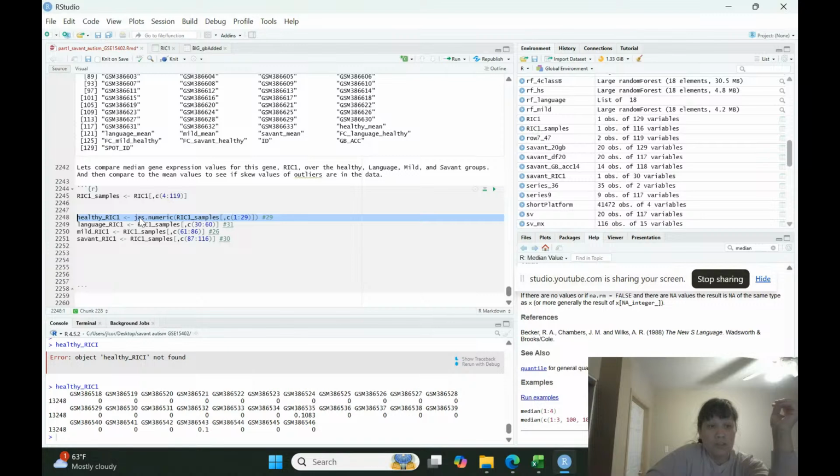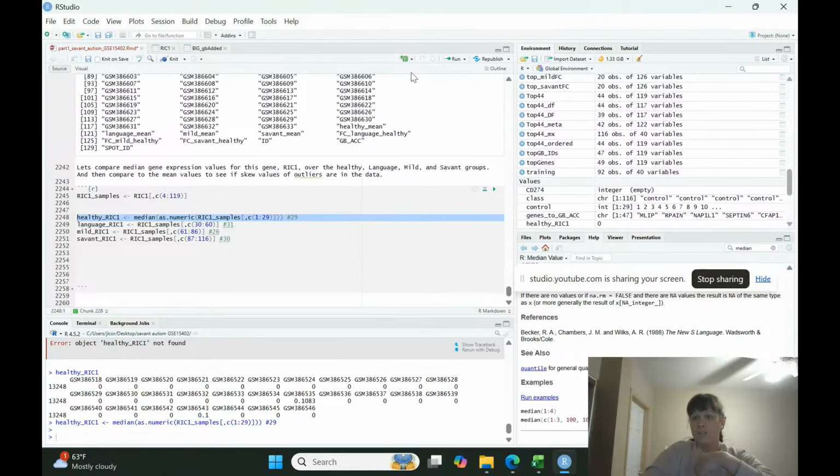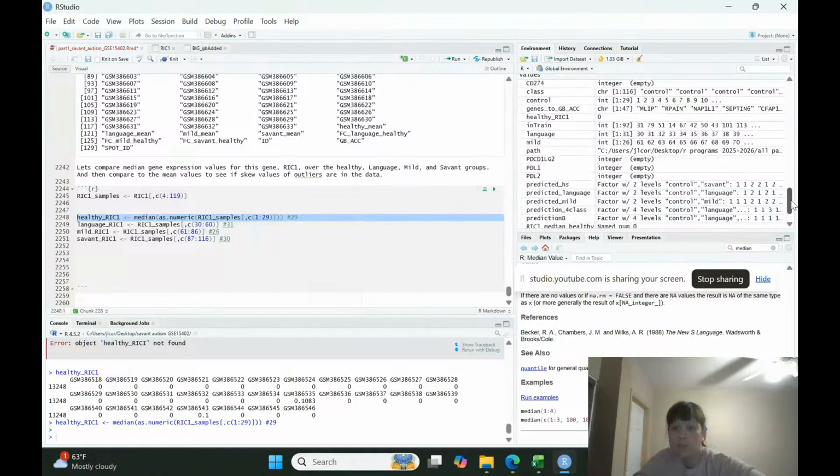Oh, okay. Median as dot numeric. Healthy Rick 1. 0 is the median.